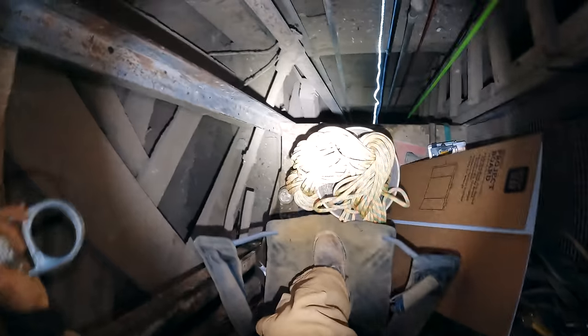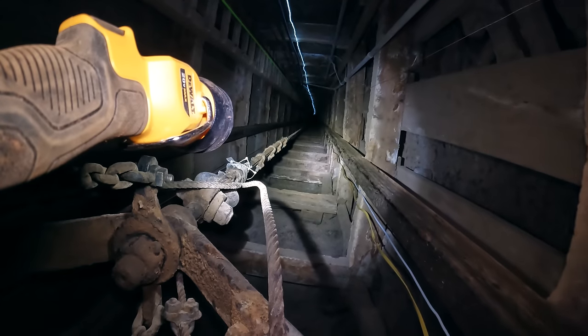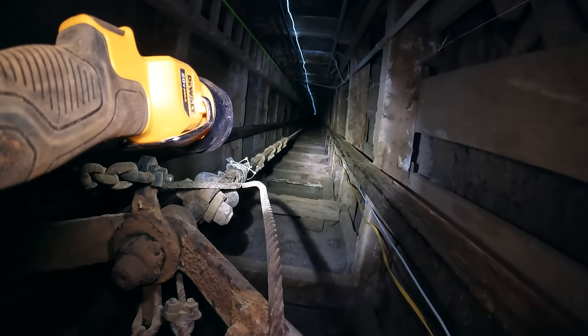I'm stoked. I can't believe how excited I am to get out of the mine. And so I can only imagine what it was like for these guys back in the day, working this day in and day out, 12 hours, 12 hours, hunched over. It's just miserable work. And I started my trip back up to the surface, very ready for a rest and very appreciative of all of the shifts that those miners used to do.